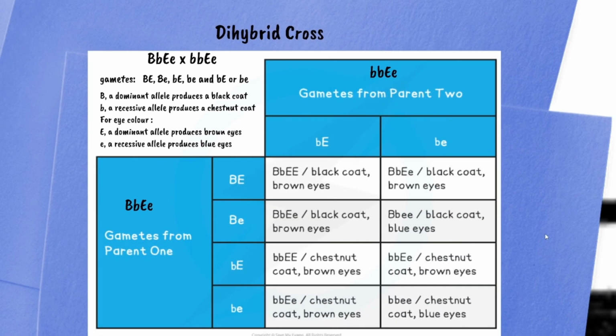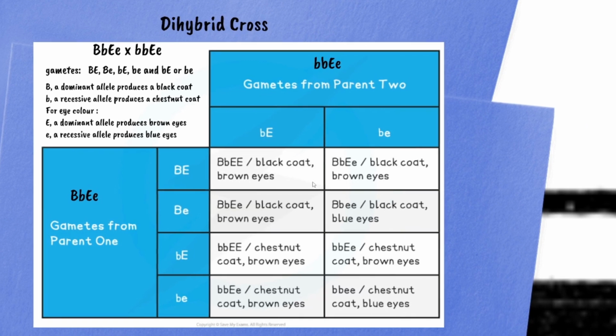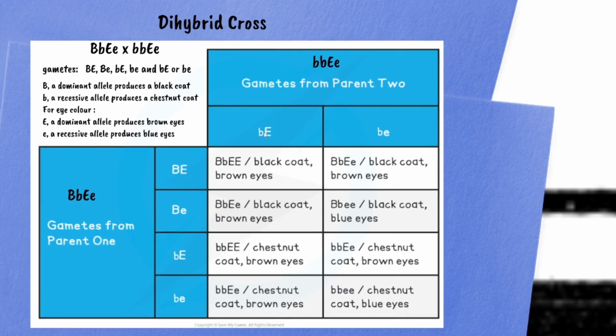Now, how to cross them? We write one parent on one side, another parent on the other side. When we combine them, we write the B's first, then the E's after them. So imagine these two gametes being combined. What is going on? What is gonna happen here? Capital B with the small b and the capital E together. Capital B with the small b and then the two E's.